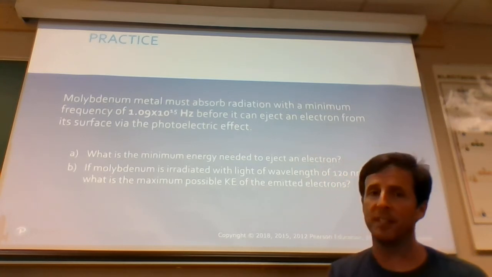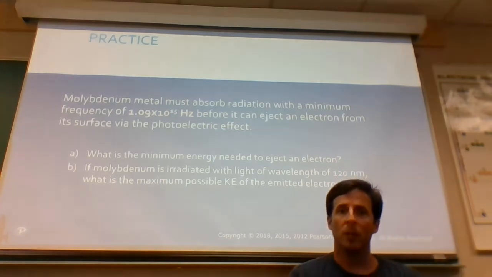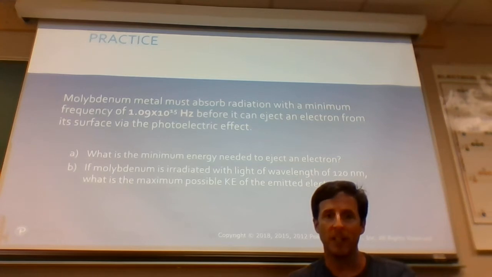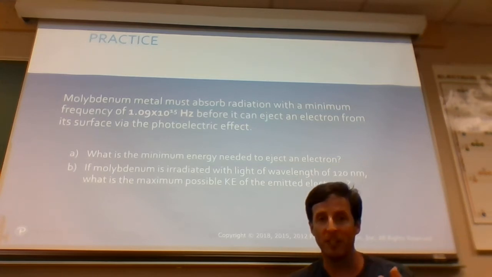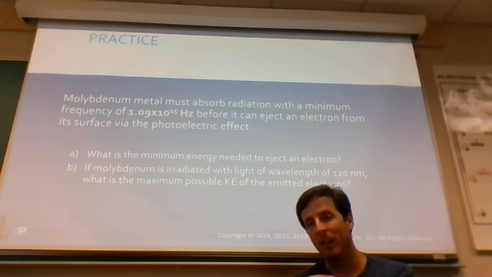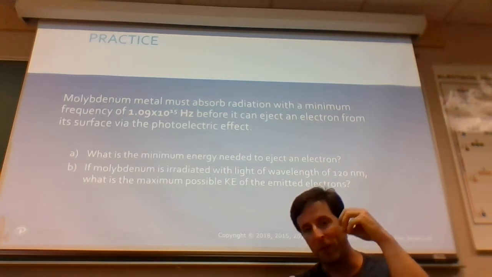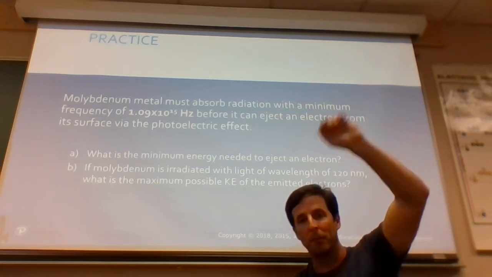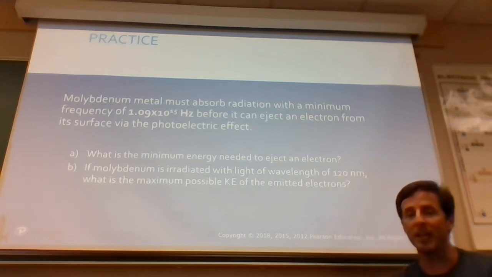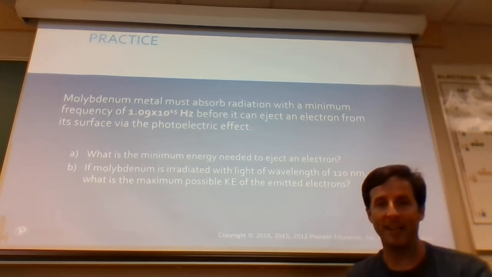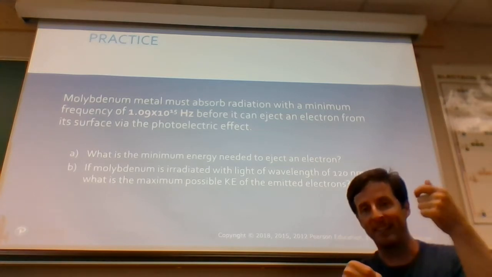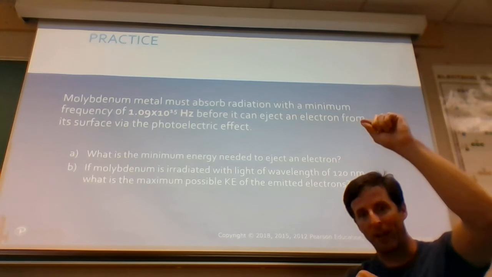So in this question, this is a demonstration of the photoelectric effect, where essentially if we shine a light onto a metal surface, if the light contains enough energy, then it will make electrons leave their orbits around the nuclei of the atoms. When we shine the light on, if the photons have enough energy, it'll make those electrons fly out of orbit and fly away. Okay? Now, there's a minimum amount of energy that each photon, when it hits the atom and is absorbed, has to have, and if it has enough energy, then it can make the electrons fly away.